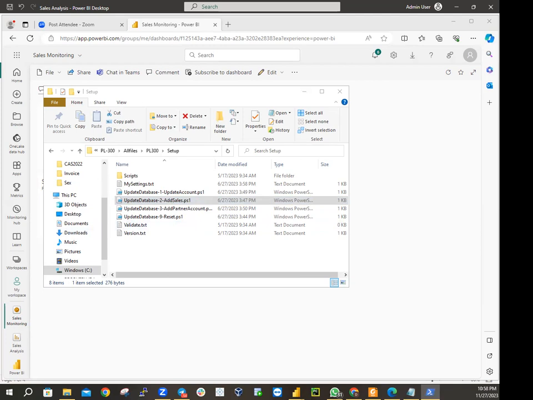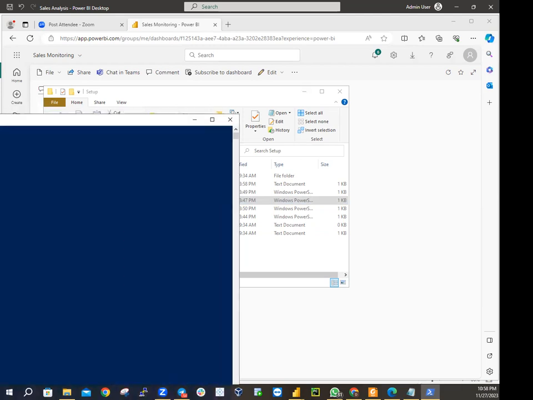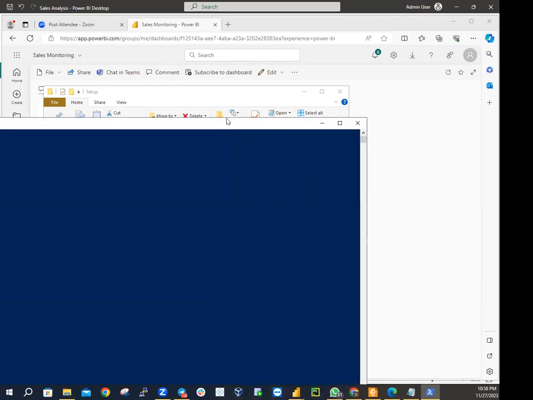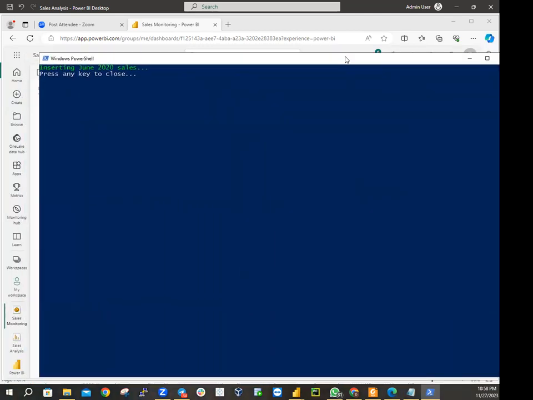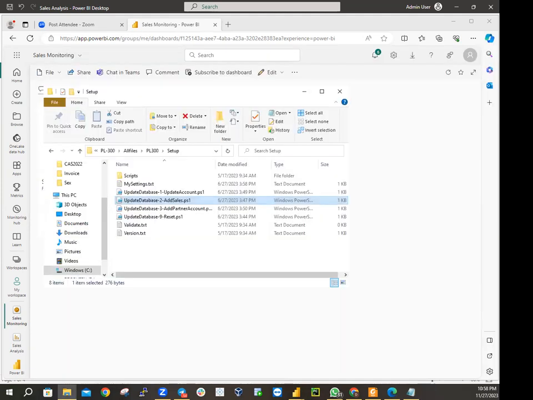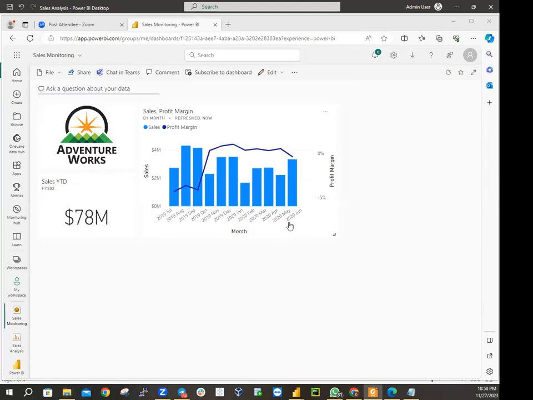It's supposed to be saying it's starting June 2020. And then it now says press any key to continue. This was supposed to be on your screen. So you press any key to continue to close. Do you have this on your screen? Press enter. When you press enter, it disappears like that. So the database now includes the sales made in June 2020. This data, June 2020, was not there before. So now refresh your data.